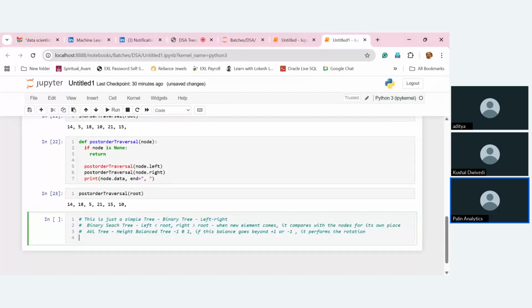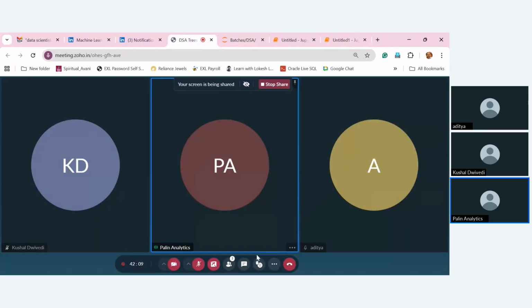Understood? Any doubt? Okay, so we'll see how these things work, and we'll try to code them.